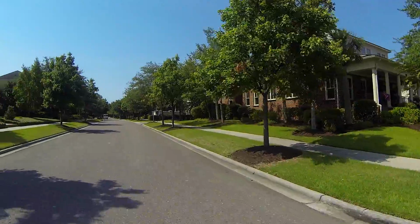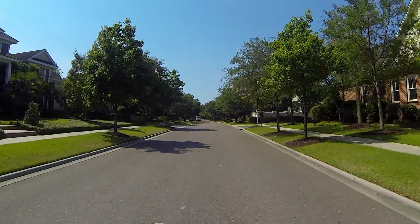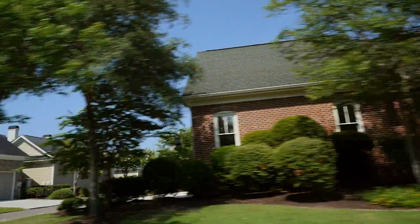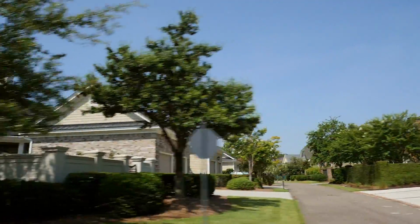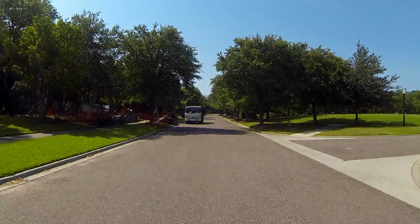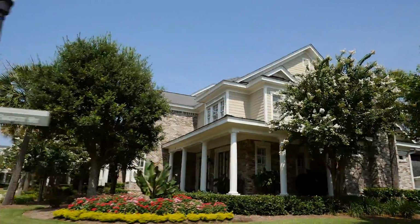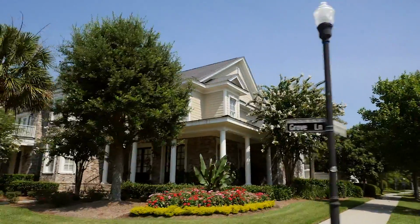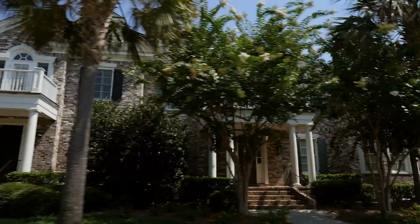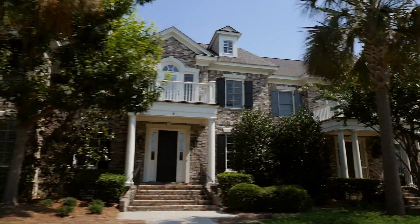All right, y'all, so we're back in Daniel Island Park, and I'm gonna take you guys by and show you Grove Park, which again is located inside of Daniel Island Park. And these began construction in 2003, and I believe finished up in probably 2006. And they were Daniel Island Park's first non-single family home product that they brought to market. And these were built by the J.D. Smythe Company, which Donnie Smith was and still is, I believe, a custom builder out here on the island. He did a ton of building during the boom.